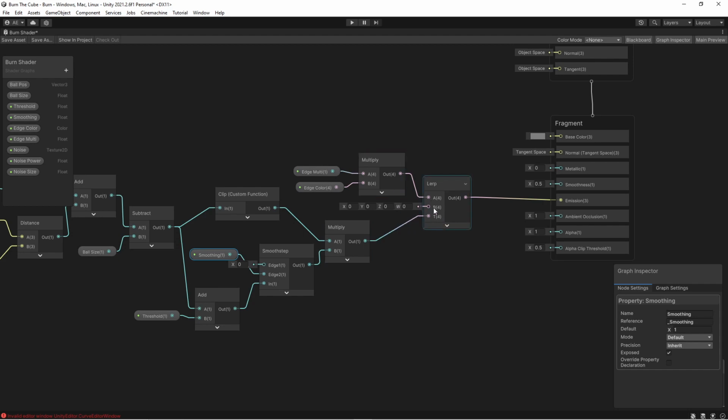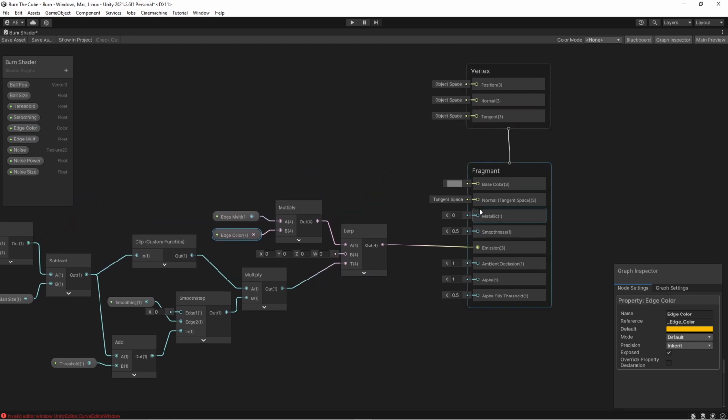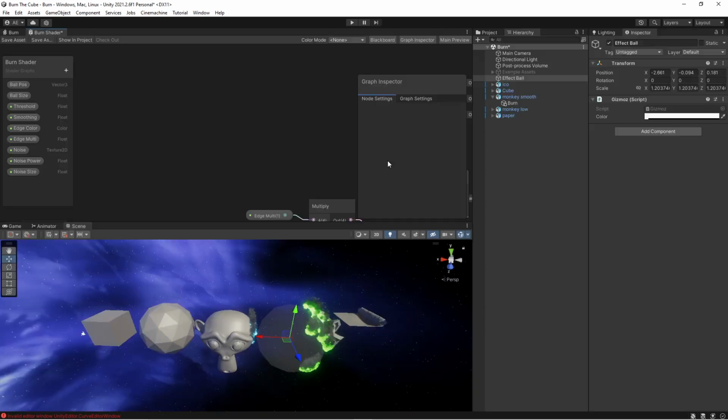And then in my case, I don't want any emission on the mesh except on the edge, right? And so this is going to be our color multiplied by a value so that it's glowing when you increase this value, right? Because this color parameter does not allow HDR values. And that's our emission. Of course, you can do whatever you want in the other ones. You can add whatever texture and normal map and all that stuff based on your usage. So this is it for the shader.